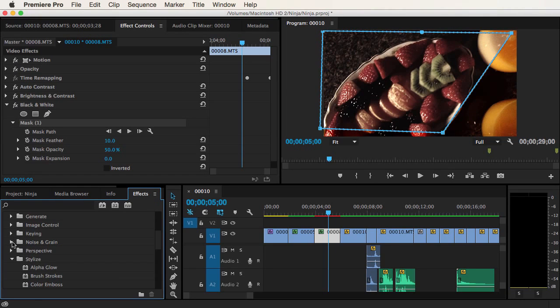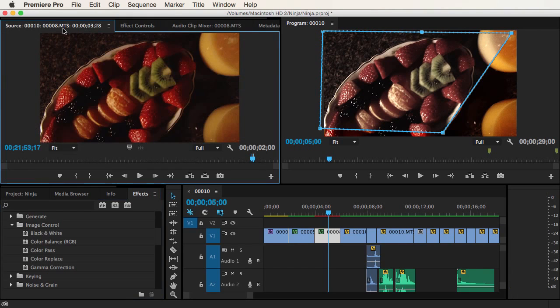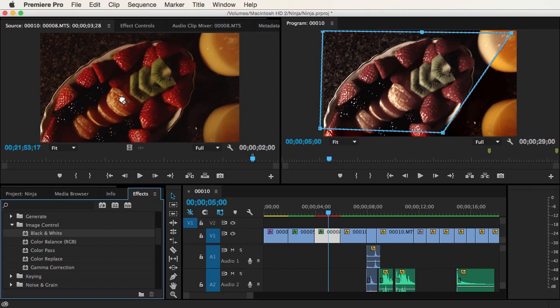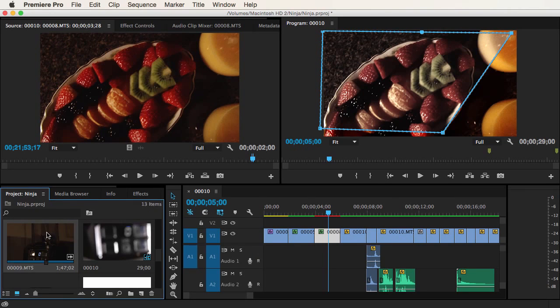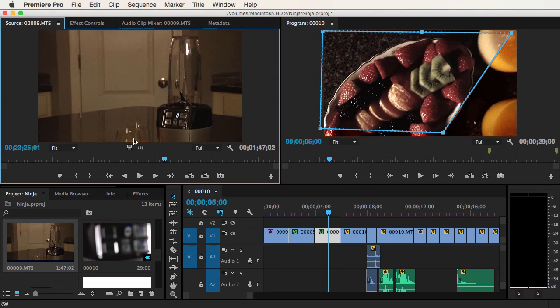But that's about all I can think of here, just to give you an introduction to applying the effect. So one more time here, just to show you this. If I do the image control black and white, I've got two choices. I can drag to a clip that's open here, which may be the clip in the timeline, or I can drag it directly to the timeline itself, either one. Now, if I look through my project footage and I know that this clip here, the whole clip, maybe I want to adjust the effects with that, then I can go ahead and just do it in my source footage right there.